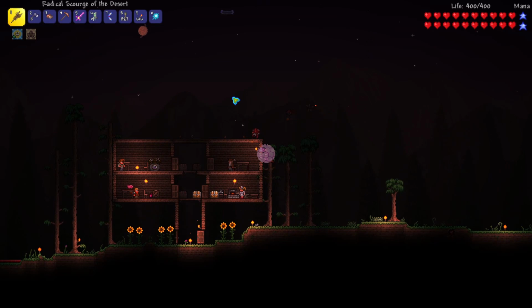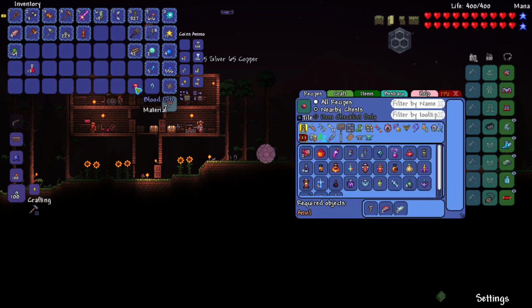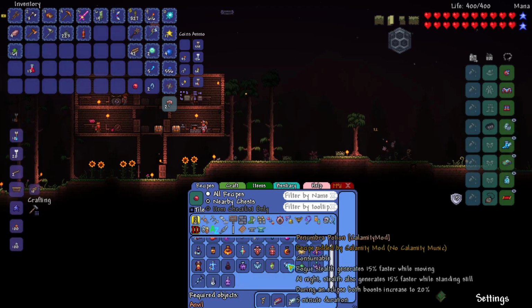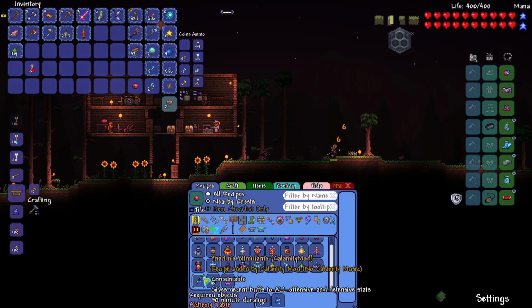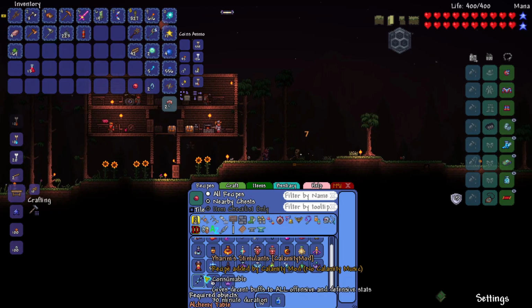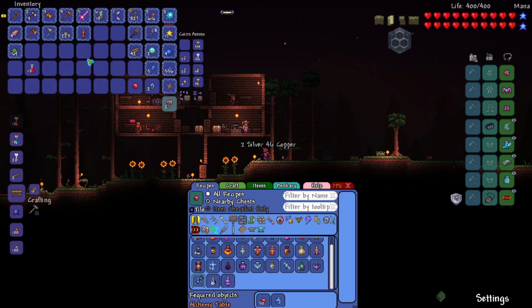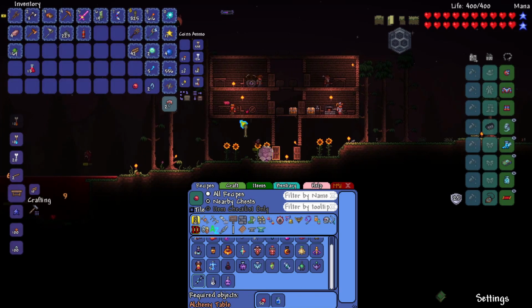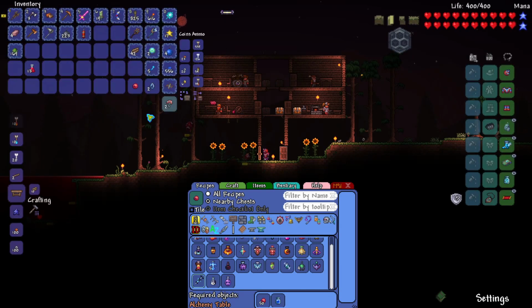Oh my gosh, the damage is so nice. A blood orb. It's a material. What is this? What is that? A consumable. Decent buff to all offensive and defensive stats. What in the world? Wait, that goes... No. I'm so confused. Oh. For some reason it's going to the rope and I don't want it to go on the rope.